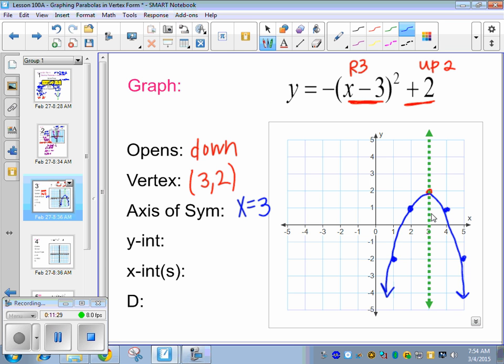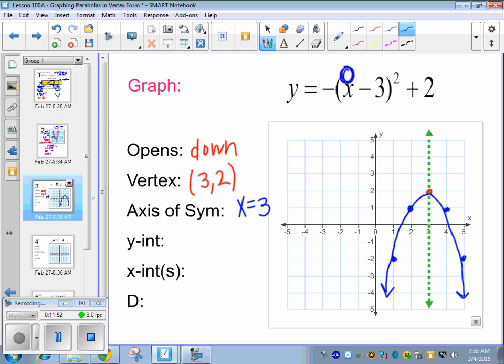Okay, this one, the y-intercept. Is the y-intercept on our graph? No. It might be if we kept graphing points, but we don't really see it. So this one, pay attention because we didn't do this last time. If you want to find the y-intercept, you can just plug in 0 for x. So come up here and plug 0 in for x. And we can pretty much do this in our head, right?